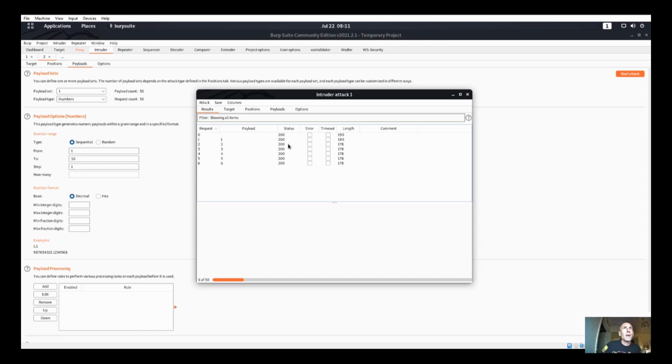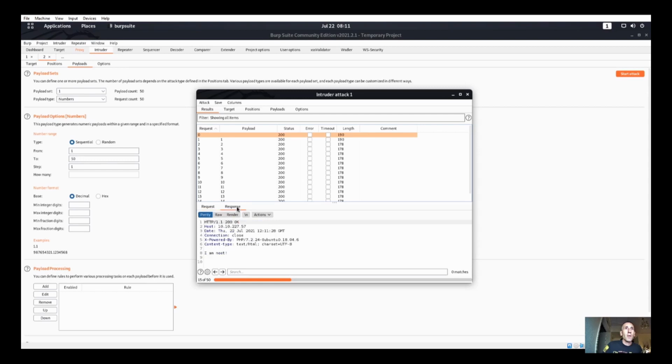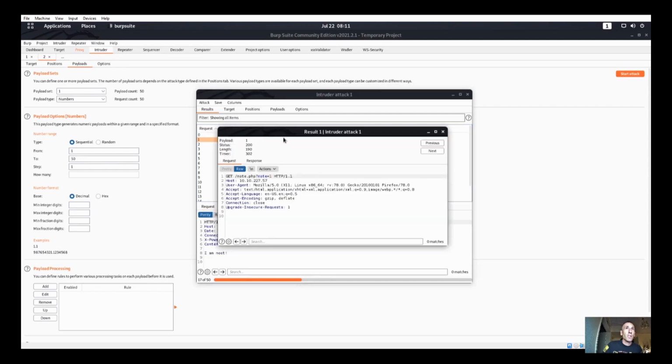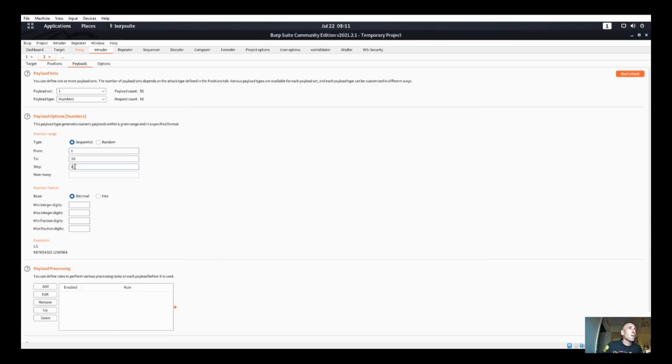So we see that the length for 1, who we know that we are, is 190. And then we have the length for 0 is also 190. So we know that that guy is giving back the same type of response as this guy is. It may not be the same thing, but we do get a response, I am newt, and this guy's also actually getting I am newt. So I wonder if that +1 was not the right thing to do there, because they're both getting I am newt. So let's go ahead and get rid of that step, I guess.